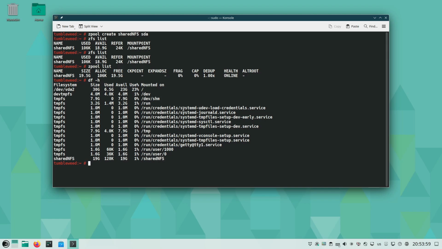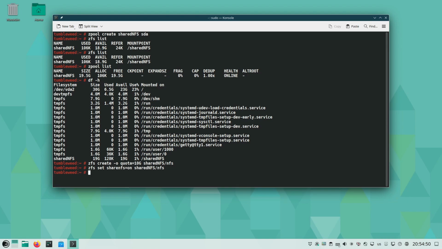Okay, so in order to have a shared NFS using ZFS, let's create a file system for it. zfs create -o quota=10G, okay, and the name of the pool and the name of the file system I want to be shared. And I will press enter. And after that, we need to enable it: zfs set sharenfs=on.